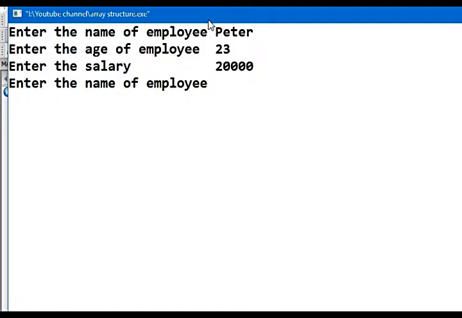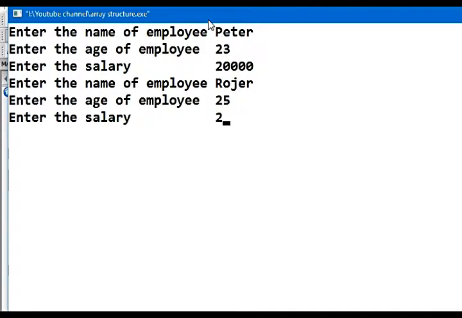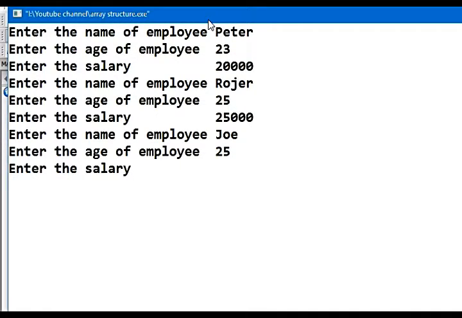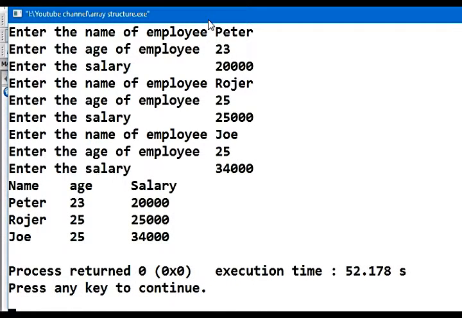Again employee name I am choosing Roger and its age is 25 and salary 25,000, and third name is John. And age is, let us put 25 and salary is 34,000. Now see, same thing, I am using a nested structure and calling one by one.